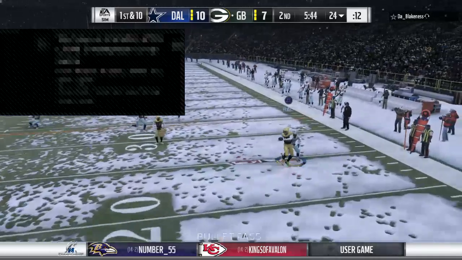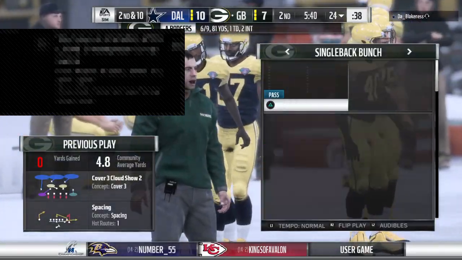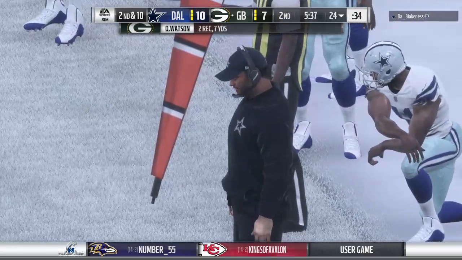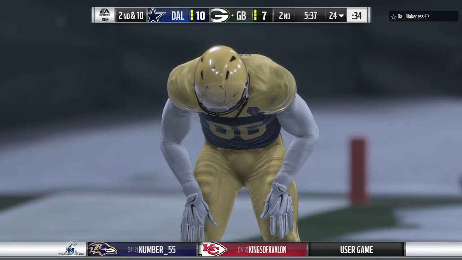On 1st and 10, here's Rodgers. And Watson has it right side. No gain there on the completion. 2nd and 10. Brandon, just mark that under the category of just not successful. Trying to throw the ball, just didn't work on that one. Completed it. No yardage.